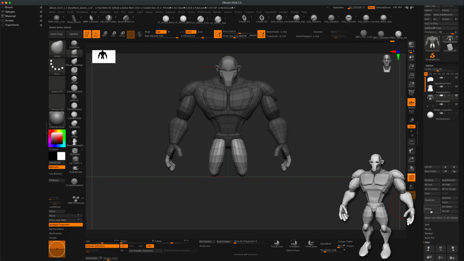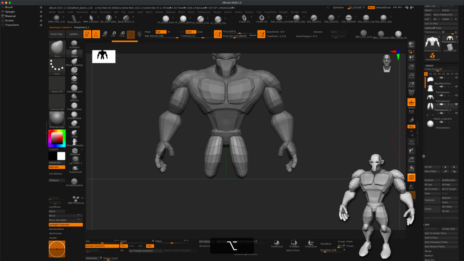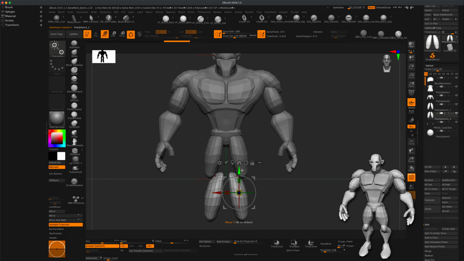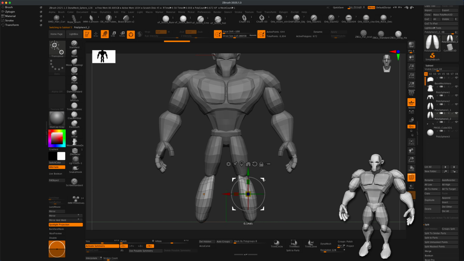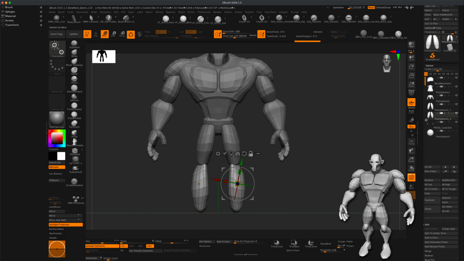So while this is unmasked, I'm gonna go to split and just do split unmasked points. And that's gonna give me these thighs by themselves, right? Which also means I can duplicate them, grab my move, let me change my pivot, and I can just move them down, right? And of course I can put them into a better position, maybe turn them a little more, and kind of start creating something that makes sense as far as the bottom of the legs go, right? Now this right here doesn't look good at all, but now we can play around with this. So let me jump between the two shapes.